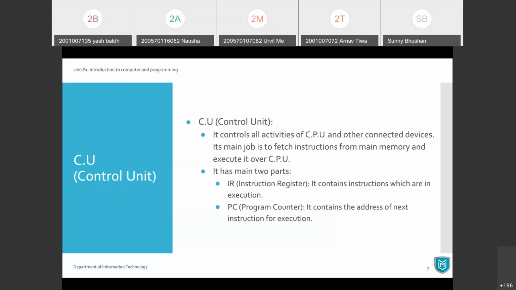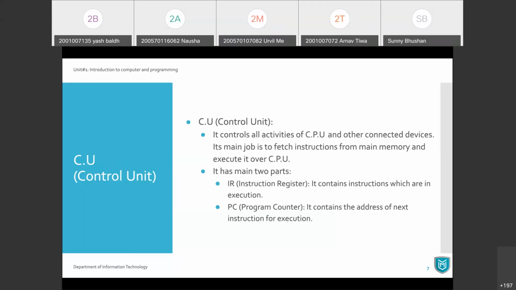We pass in those instructions in a simple programming language. But when we compile our program, those instructions are converted into machine level language.